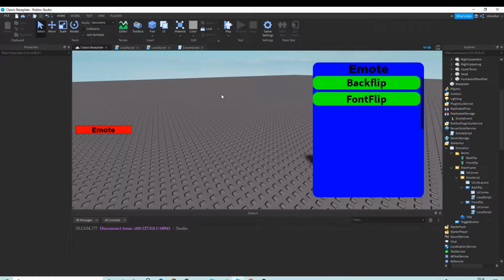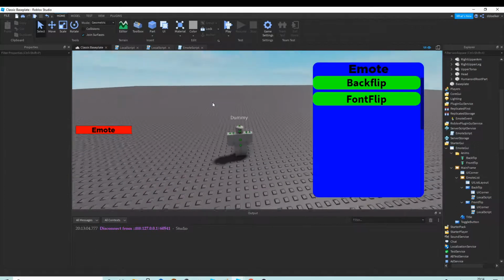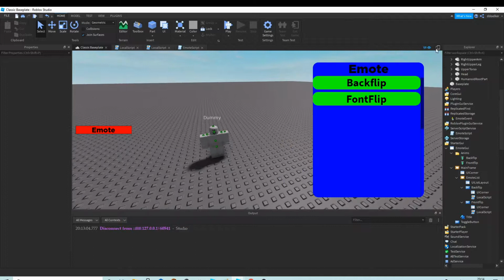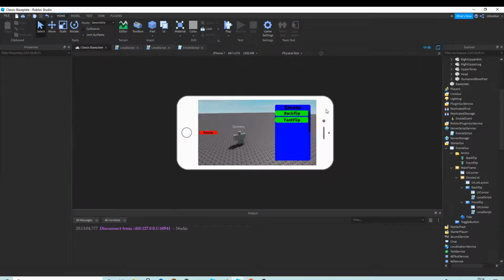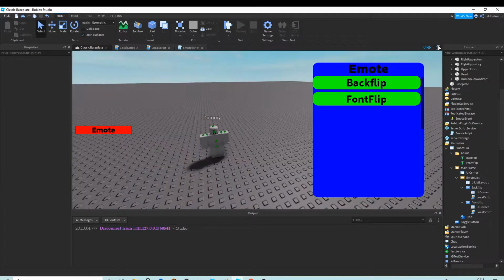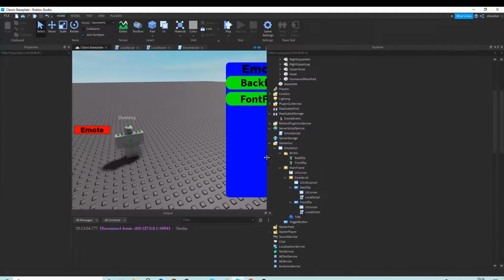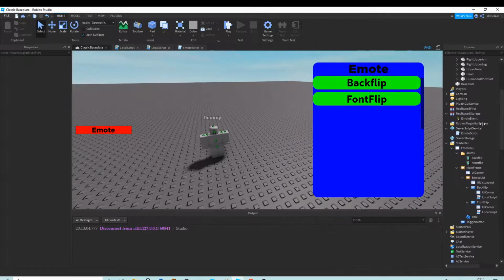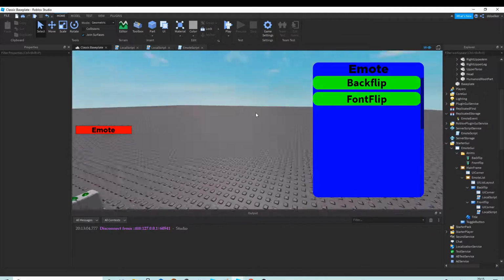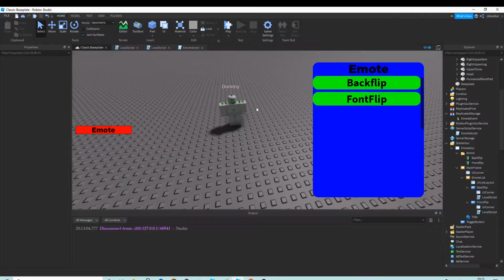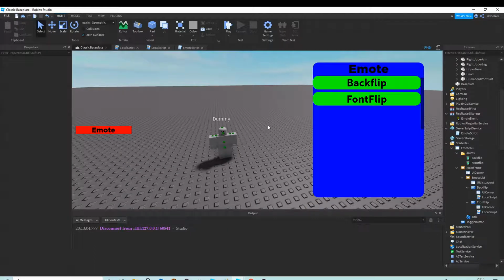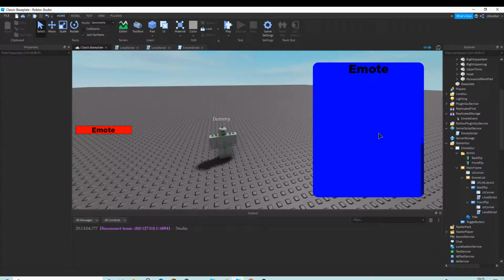I'll just quickly explain why it's good to not work with offset values. Here we have the emulator, and if we click on it, you see that the whole size scales with the size of the screen. I'll just do it like this. You'll see that it actually changes its size if the screen size is different. So if we would work with offset, it wouldn't. So that's the reason why you should rather work with scale.